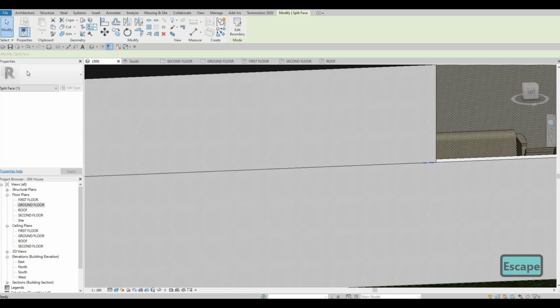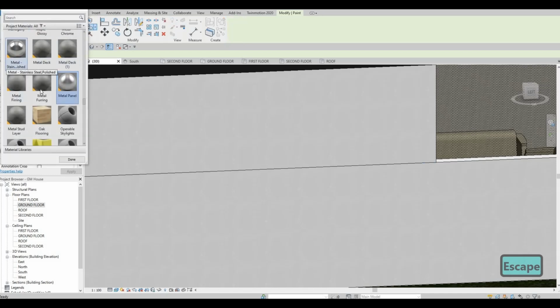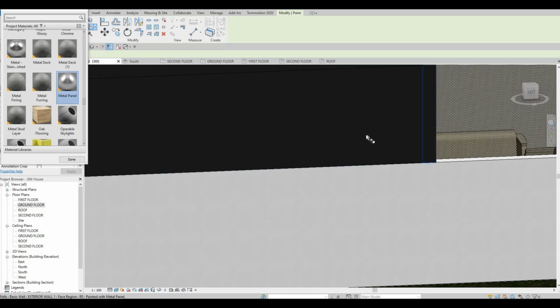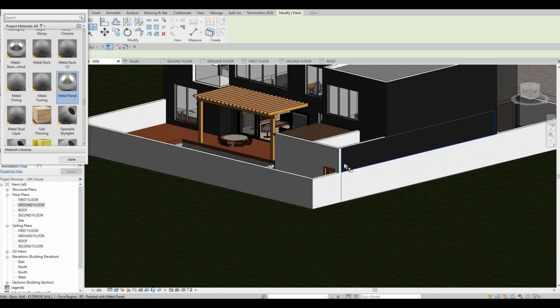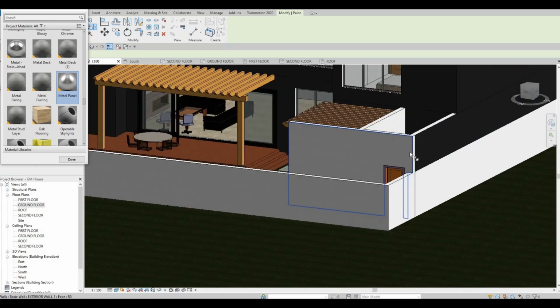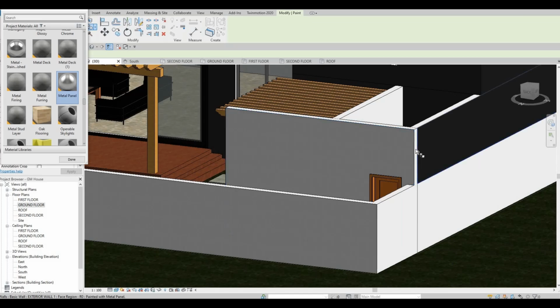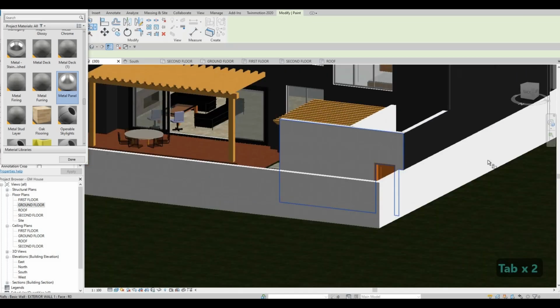So that once we paint it again, metal panel, we'll be able to put all of that there as well. There we go.